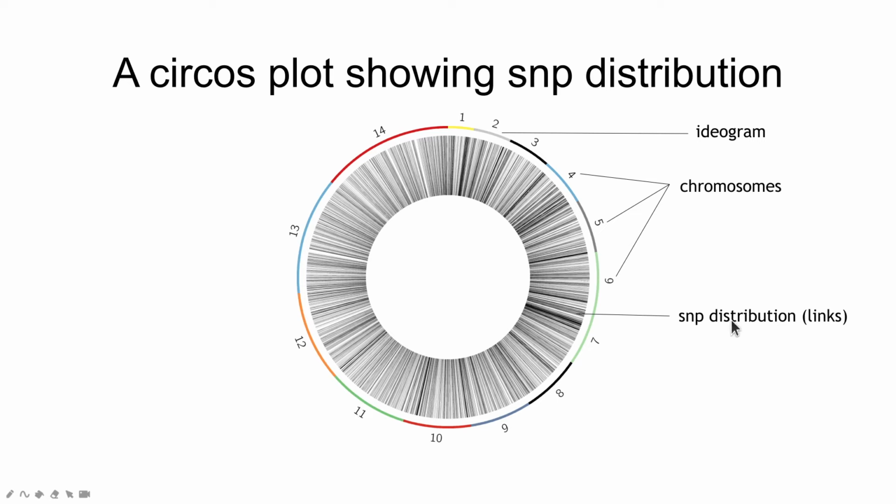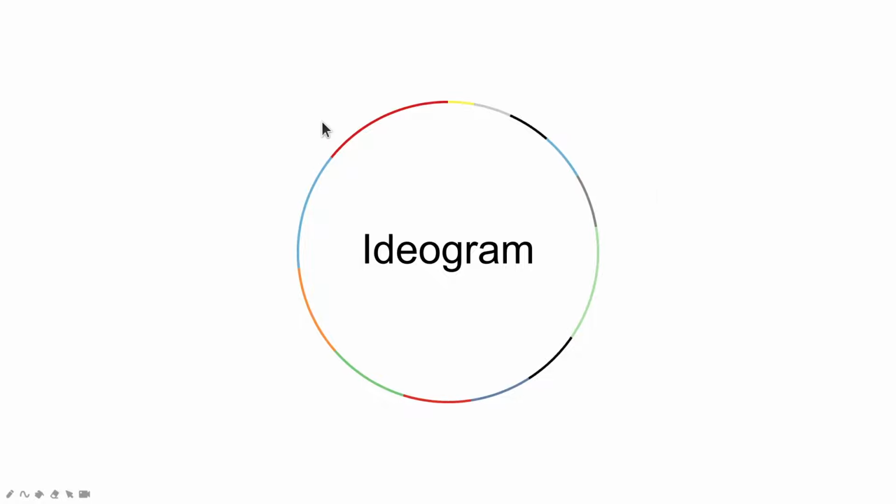This is the ideogram. I'm trying to break everything down for you to understand because some viewers may be beginners. The ideogram is used to depict the chromosomes. It can also be used to display the sequence context, for example, but it depends on what data you want to visualize. In the context of this tutorial, the ideogram represents the chromosomes from chromosome 1 to 14. This is an unlabeled one, but you can also label it like this. When you label it, it becomes very easy to interpret your data.